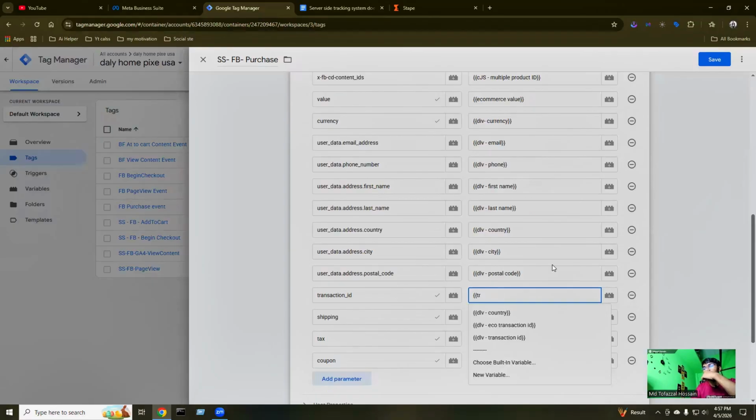So I forget this thing and choose the DLB transaction ID. Next is shipping.